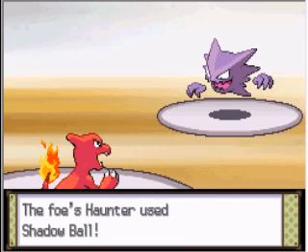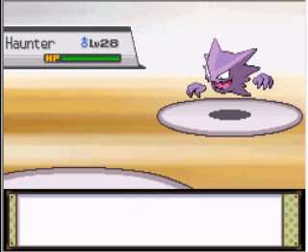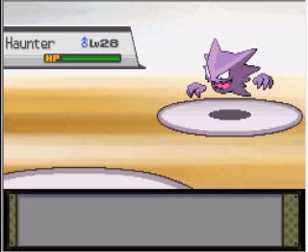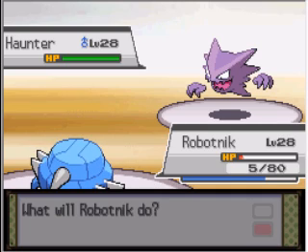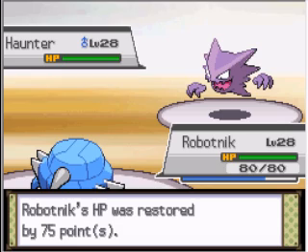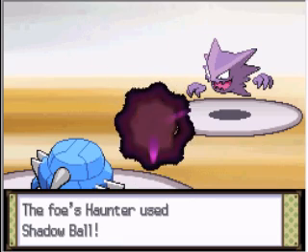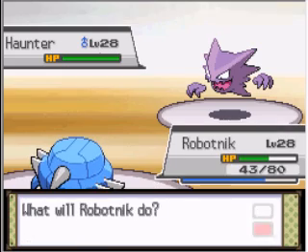Oh. Haunter's going to use Shadow Ball, and that's probably going to kill me. Yeah. I'm not even sure if that critical hit was necessary. What do I have now? Robotnik with a grand total of 5 HP. So I'm going to use a Lemonade on him, and hopefully he can take out this Haunter with the Zen Headbutt. Haunter's going to use Shadow Ball, which won't be very effective. Oh, well, at least he's still in the green.